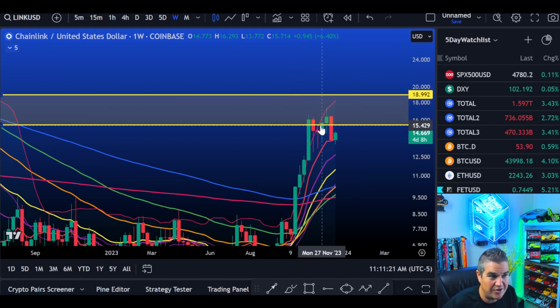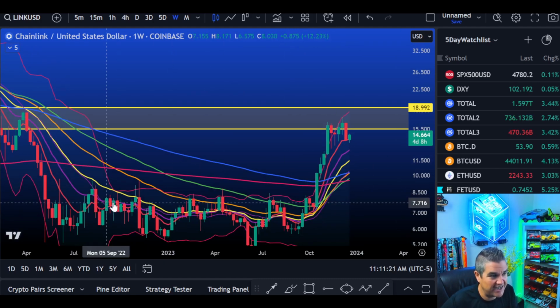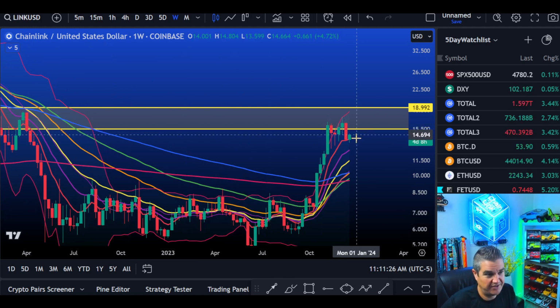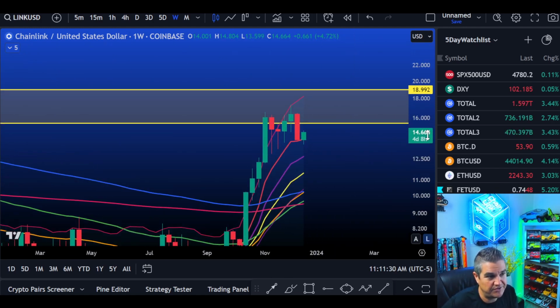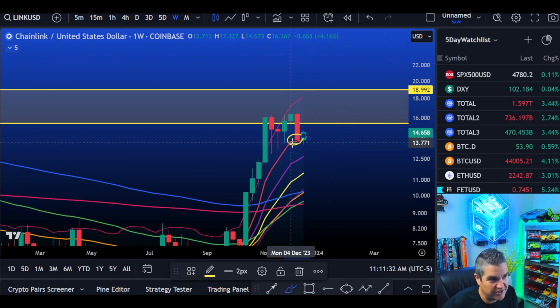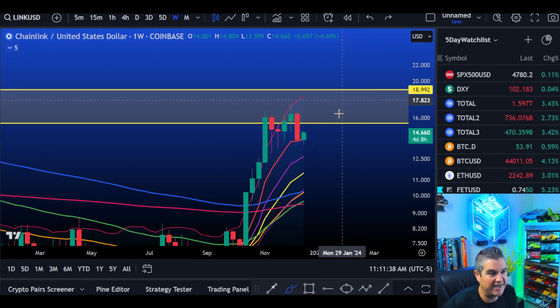This is just getting us out of the BS, right? This is getting us out of the 500-day sideways BS trend, building our base up for the new bull run. And look at where our Chainlink weekly candle just fell to and closed right on the EMA 8 without closing below it. That is a massively positive sign.